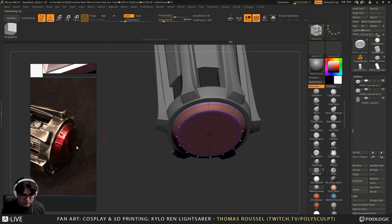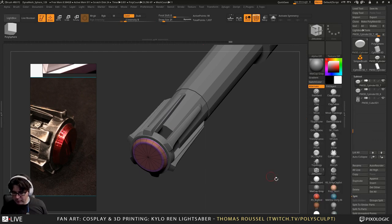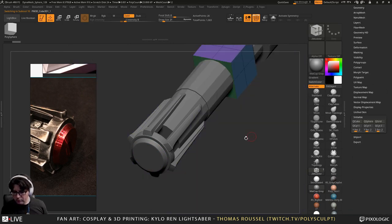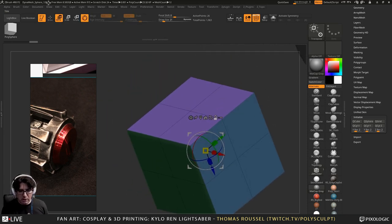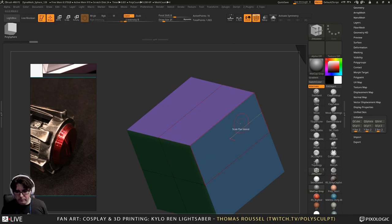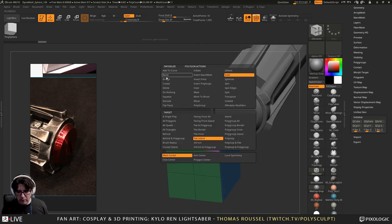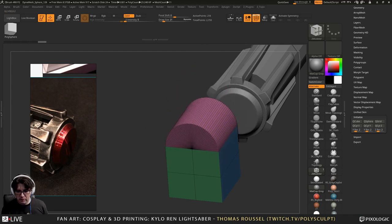And if I want to do this opening here, which is, I don't know, I guess a kind of flat cube with a kind of rounded part on top. Again with the ZModeler, I will append. I will do a quick cube like this. Let me move it down. And for this quick cube, I want to have a kind of rounded shape on top. Then what you can do is, for a single polygon, you can bridge two connected polygons with a circle. And you see you can shape like that.